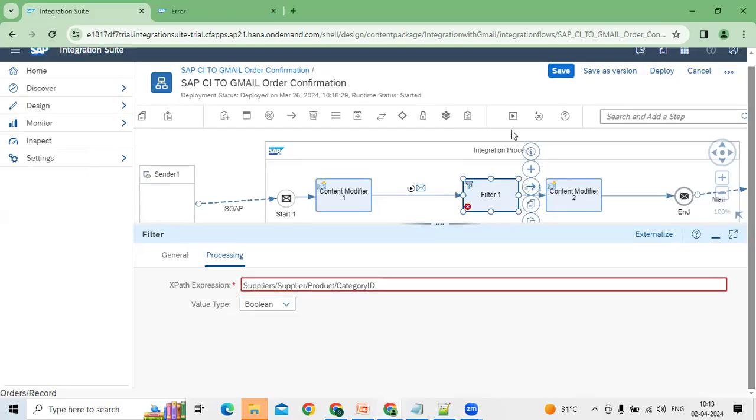Any doubts, anyone here? Praveen, I want only category ID number 4 products only. So what is the path for the XPath expression? Only category ID number 4 is there in the XML, only those products will be there.